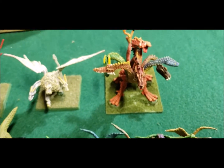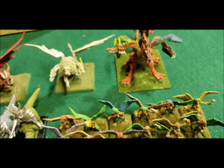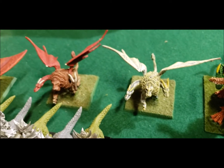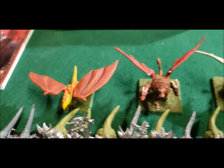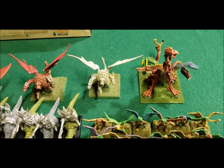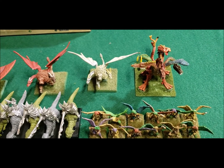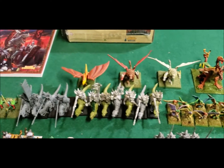And then I have my War Hydra. I think I've showed this one before in one of my other videos, might have been in the Empire video. So I have those, and I have my 2 Chimeras and the Cockatrice right there. So these are the monsters that find themselves running around in multiple roles with different armies. So they're all set up just as a filler for all my forces.